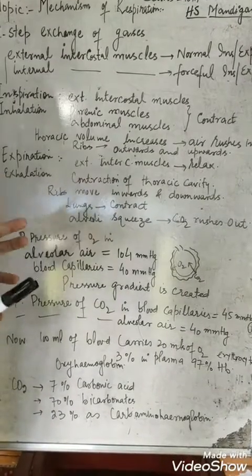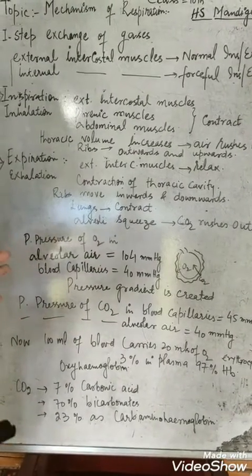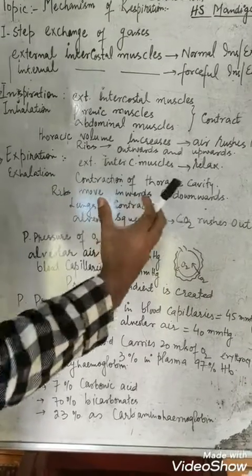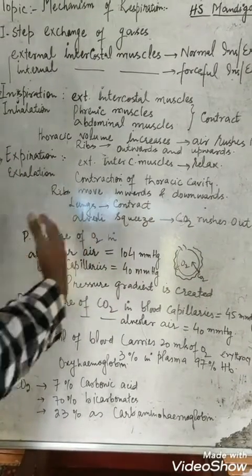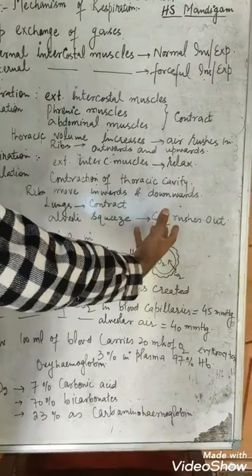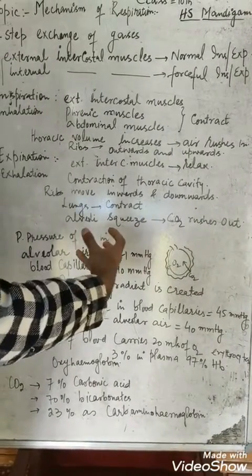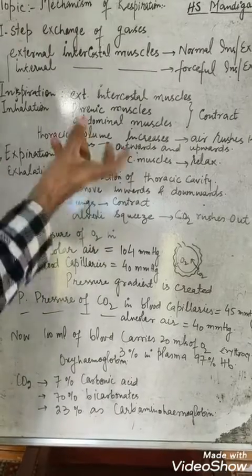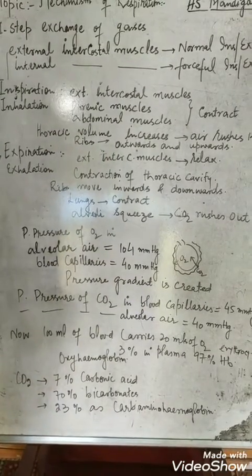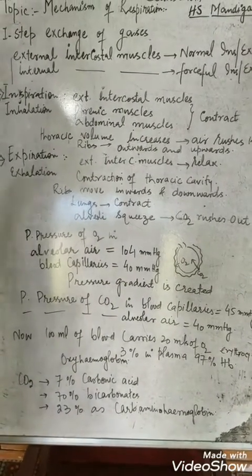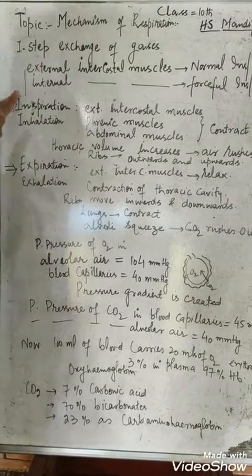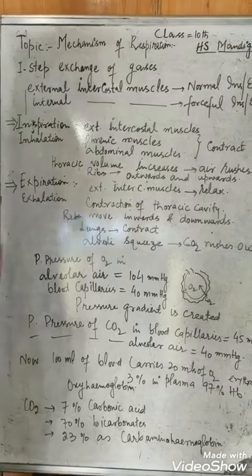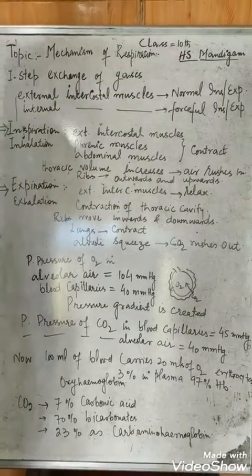and the lungs contract. There are around 300 to 400 million alveoli present inside them, and they get squeezed. When the alveoli get squeezed, the carbon dioxide already present in them rushes out from our mouth. It moves into the trachea, then the pharynx, and then out. Now I hope you understood what inspiration and expiration, inhalation and exhalation are. So we inhale oxygen and then we exhale carbon dioxide.